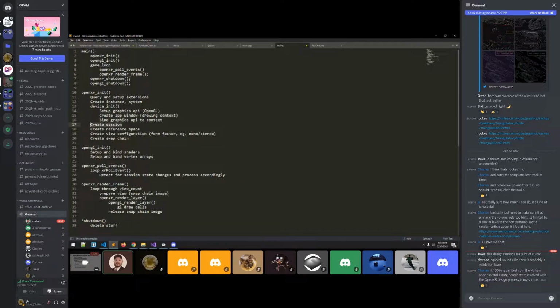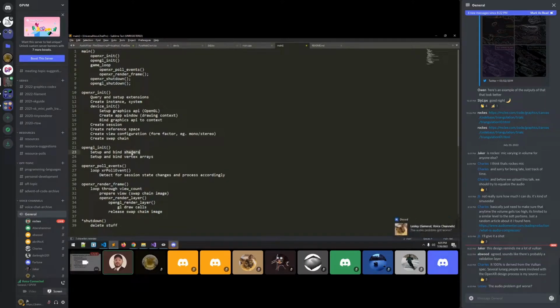After that, it creates the session, the reference space, and the view configuration, the form factor, Vario and Mono, and it creates the swap chain. All of that is a part of XR init. XR init, along with render frame, is the biggest part of this code. XR init happens first, and then GL init happens next, which is the normal rounder things. You set up and bind the shaders.